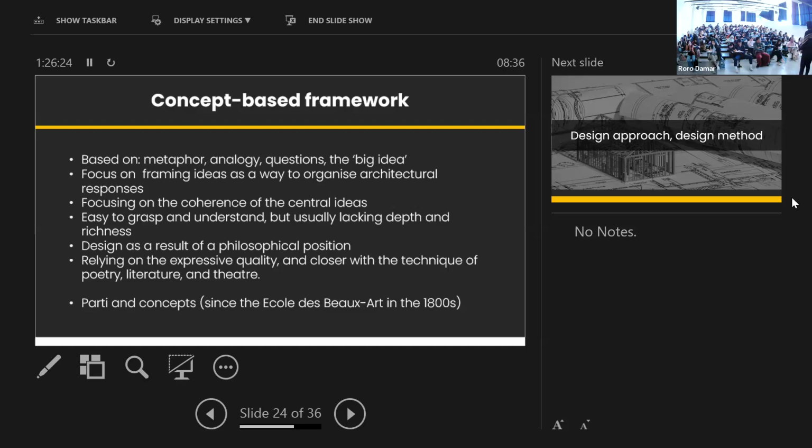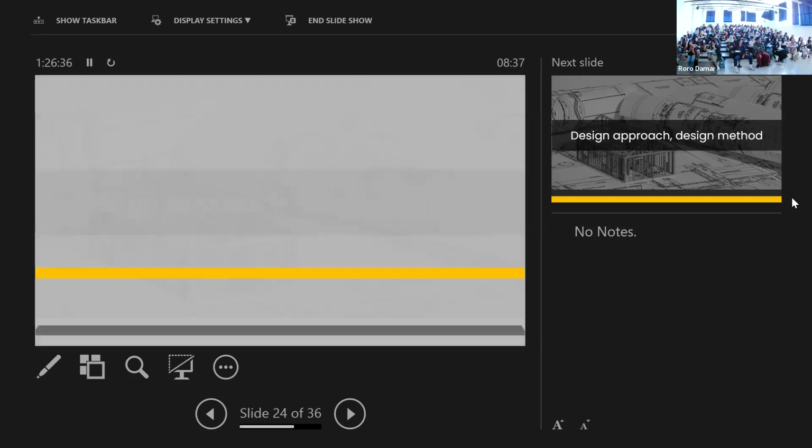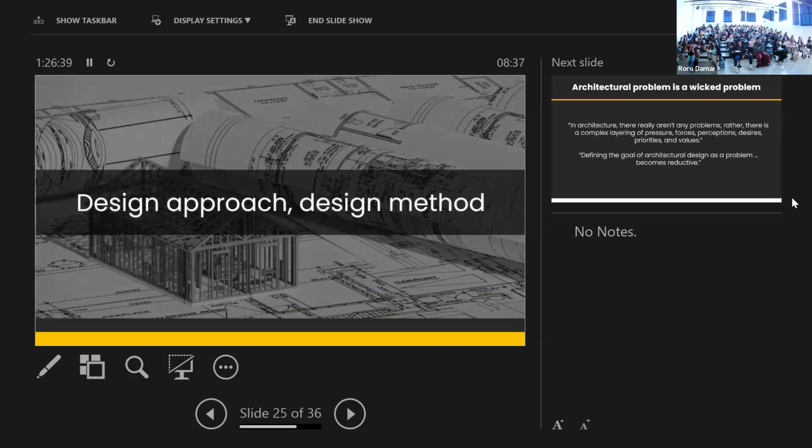So you know the difference between the three, right? Yeah, clear enough? Clear enough or not? Yeah, okay. So I'm sorry, this is a bit dense because I combined two materials, actually for 2 weeks. I combined it into one because we have to make space for the method in the second half of the lecture in this semester. Design approach and method.